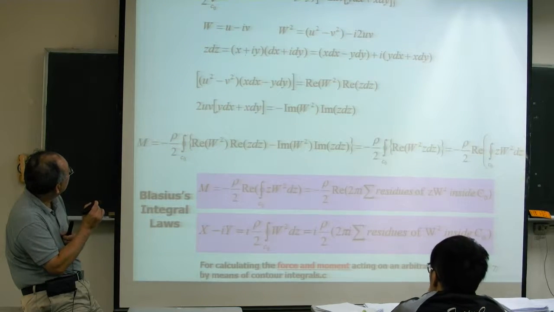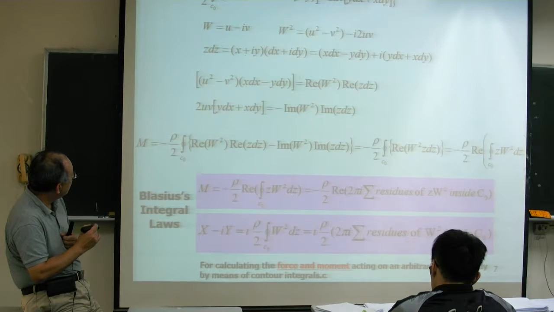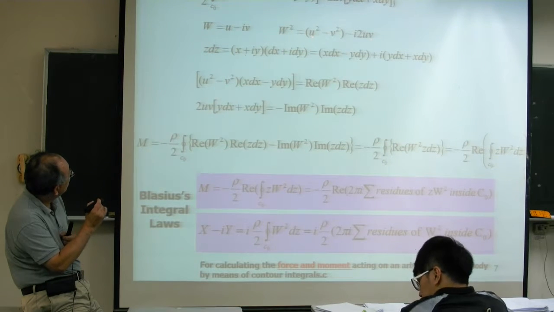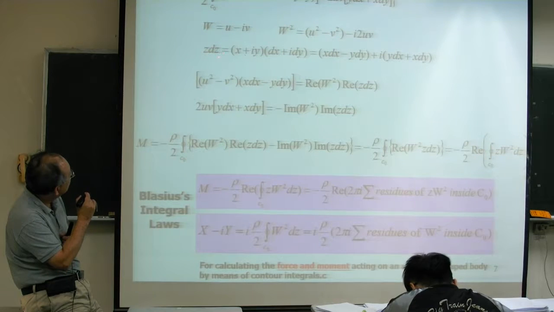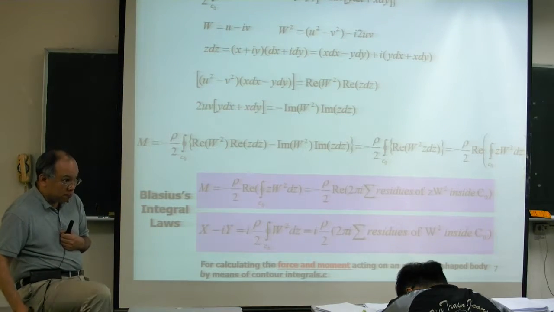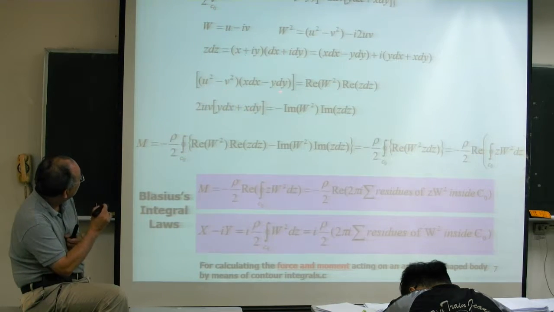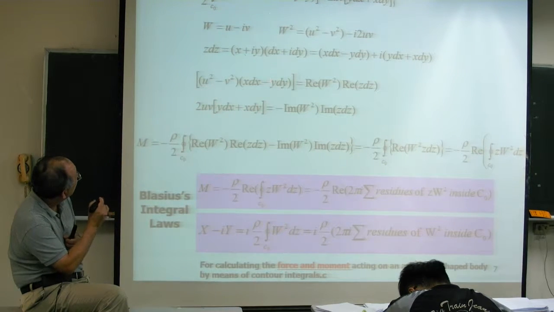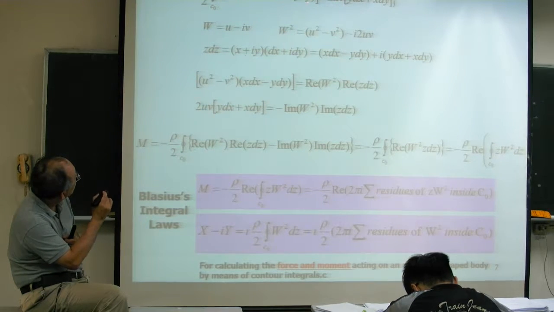This is W squared, right? W squared times what? Z dz, right? So Z dz here, as you can see, we have W squared, there's a real part here, imaginary part here. And Z dz here, we have a real part here, imaginary part here. So we just take this one here, which represents our moment for this term.